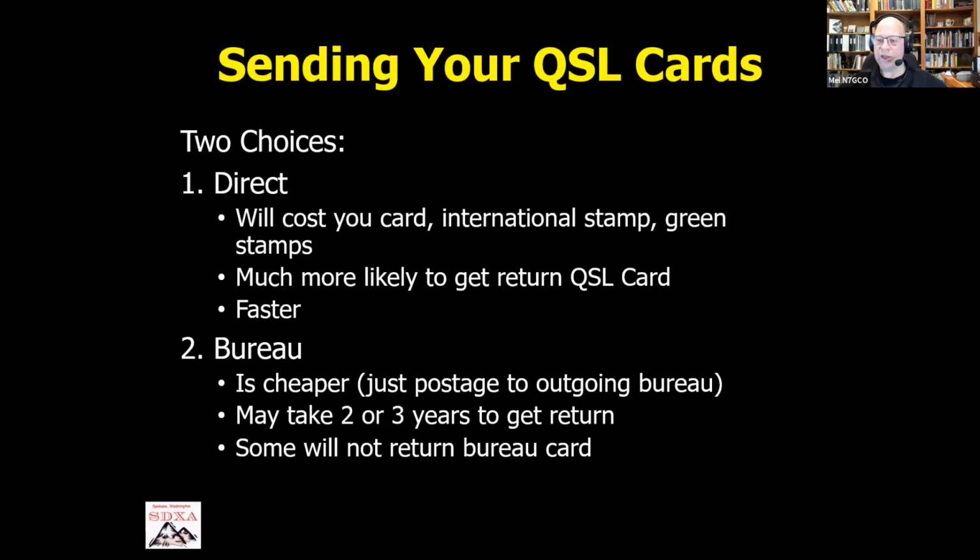The bureau is a way you can save yourself some money. It's cheaper, but it often will take 2 or 3 years round trip. Well, some of us my age don't have 2 or 3 years to wait. And then some people just won't answer a bureau card. They'll just tell you they don't want to mess with it.